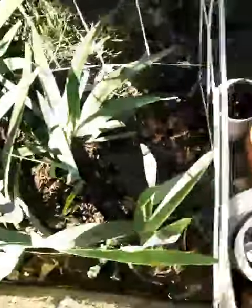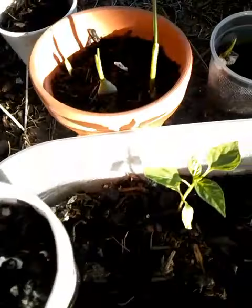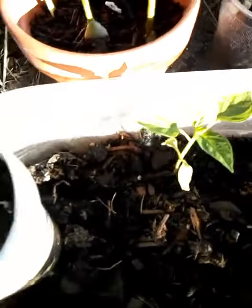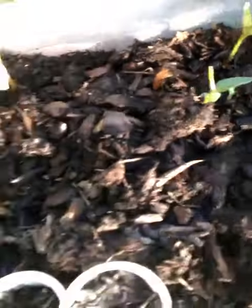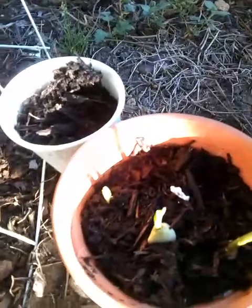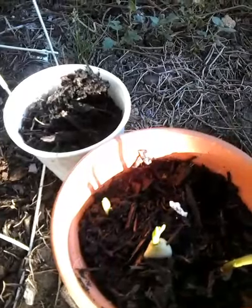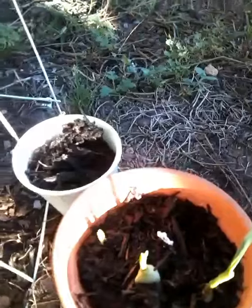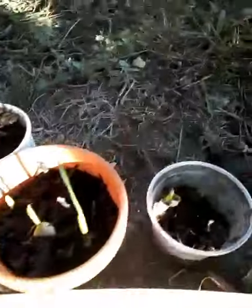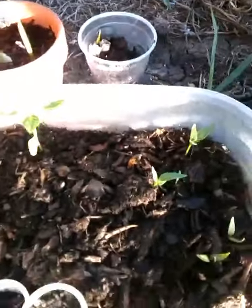That's just my tulip bed. But I'm gonna come over here — these are some seeds that I've been growing. Right here is bell peppers, these are probably lemons in these little small cups. I'm trying to grow a lemon tree, as well as citrus trees such as grapefruit. This is garlic right here, and that's just a piece of onion that I decided to throw in there.